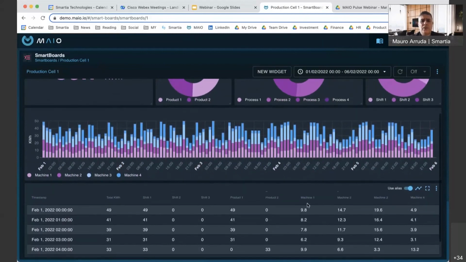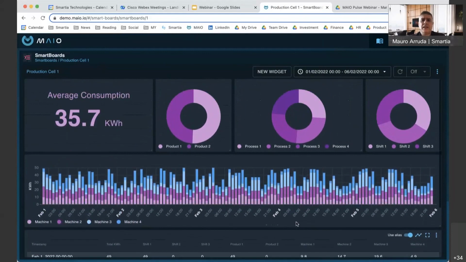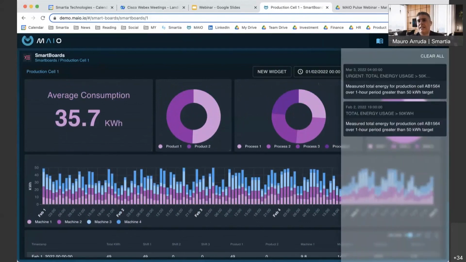One of the important things is the data will be coming live. You can visualize and monitor the performance from an energy point of view of your facility, but you also have the analytics running in the background telling you when something is going wrong. Here we're just looking at the energy surge peak. Every time it goes above 50 kilowatts over a period of an hour, it will flag up a notification. So this is one example that we put together.